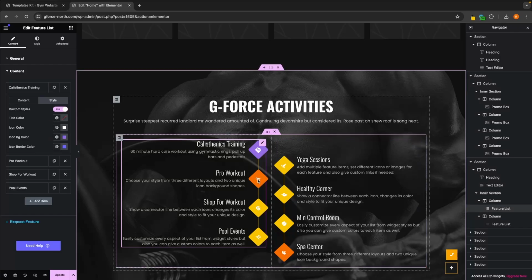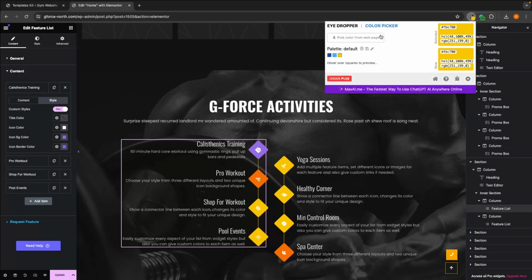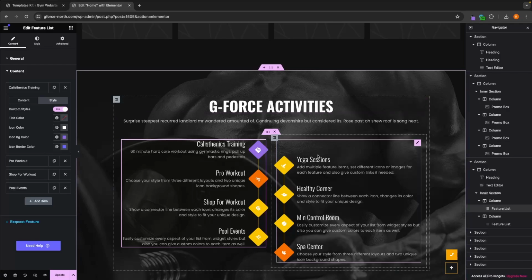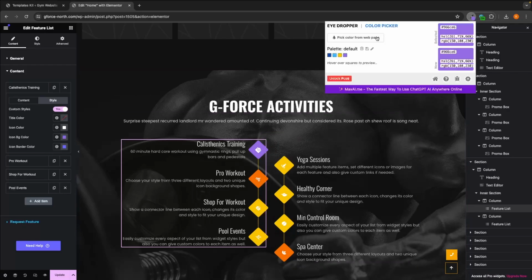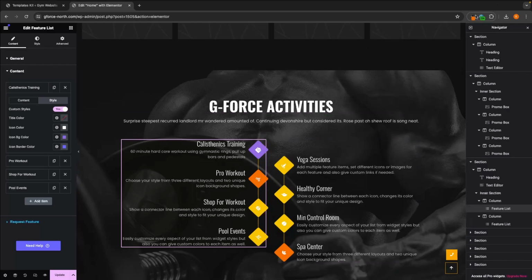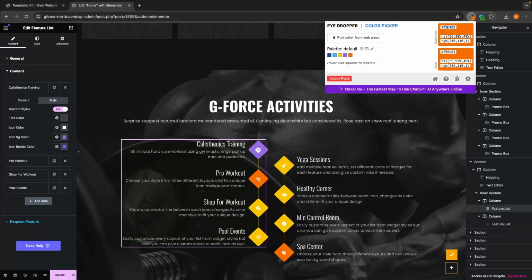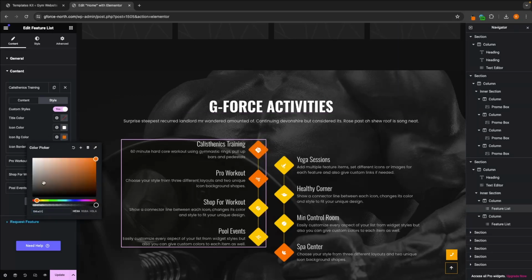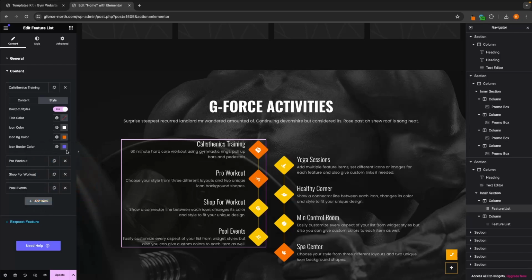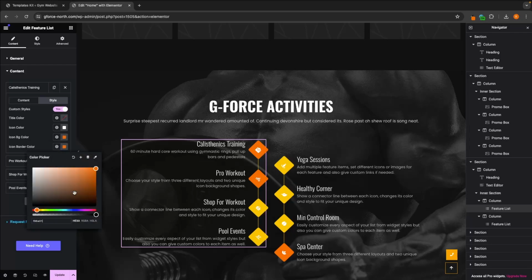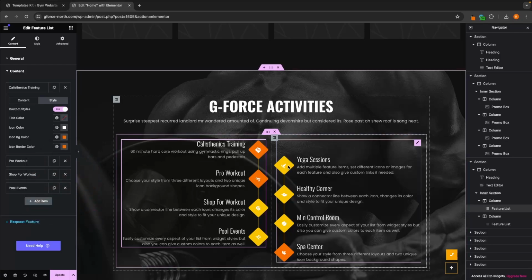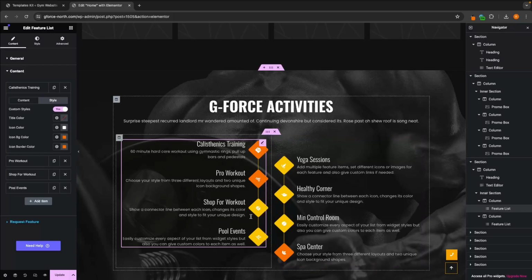So let's say we wanted this to be the same orange. We can use this eyedropper tool. Once again, this is why it's so cool. Eyedropper, grab that orange. Then we can copy and make the background color orange like that. And then the border is kind of like this purple as well. Cool. So we have that, then that's yellow. Then we have this one as orange, yellow. And then we can have this one as orange as well.